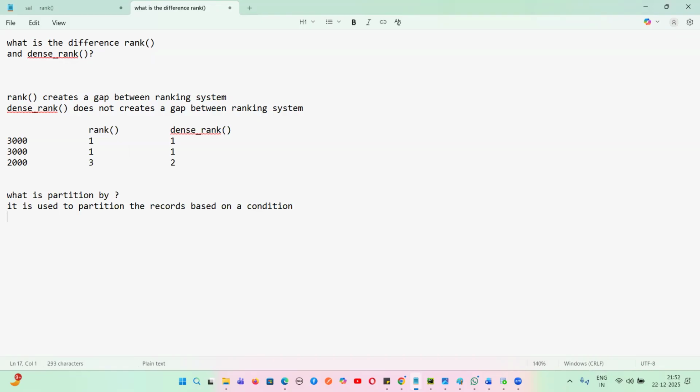Let's suppose department number, and then order by salary descending. You have to use order by also with partition by. Partition by divides the data into particular partitions. Are you getting some understanding?